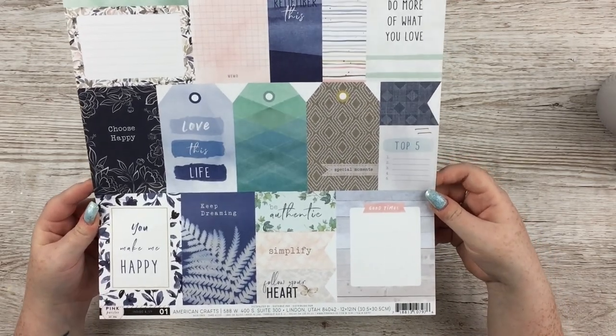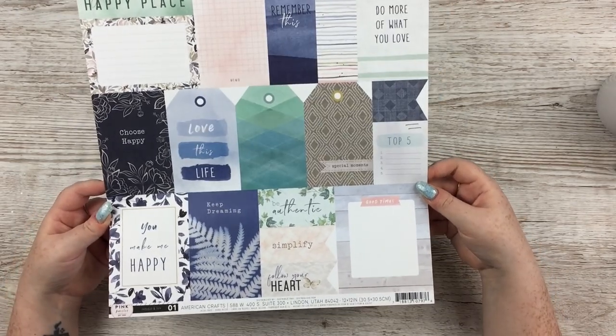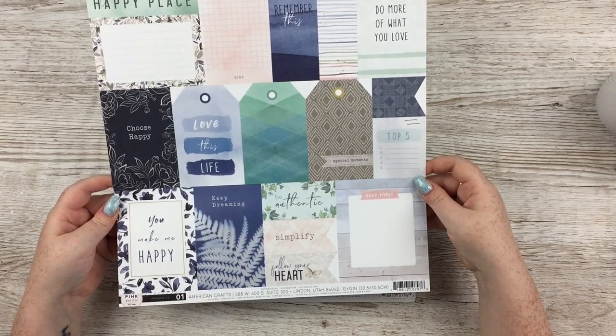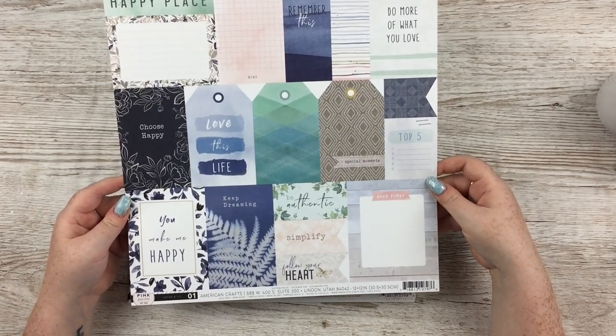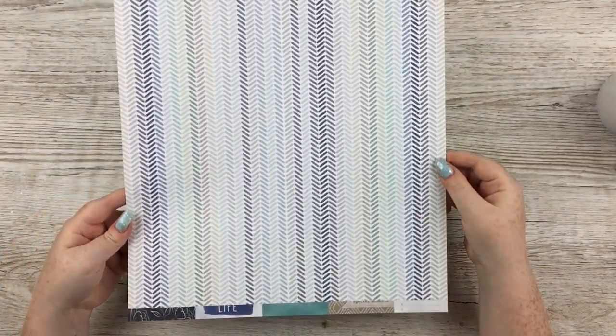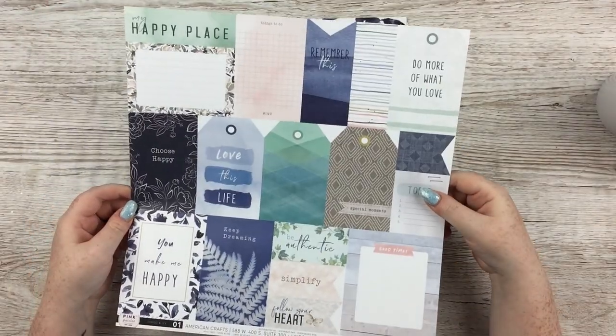I needed it so much. I felt like I couldn't even work with this collection until I had this paper, which I know sounds ridiculous, but that's the way my mind works. But I love this, and the colors on here are gorgeous. And then the B-side is very, very pretty, of course. I do like it a lot, but I definitely bought it for these tags.